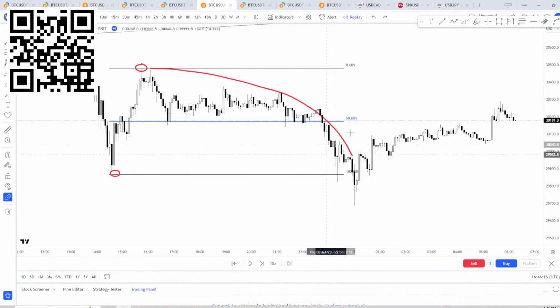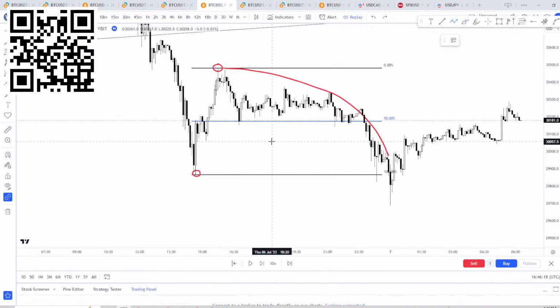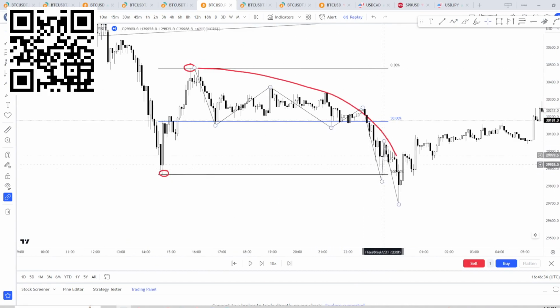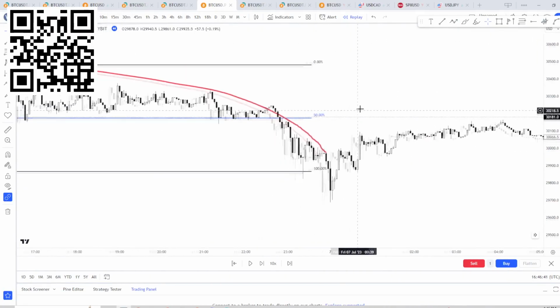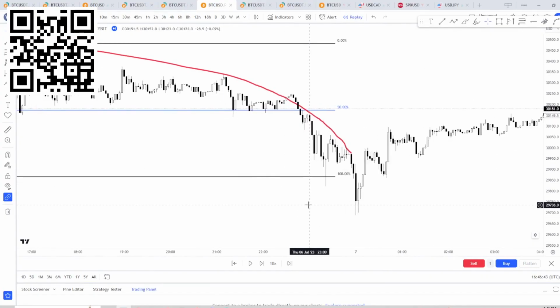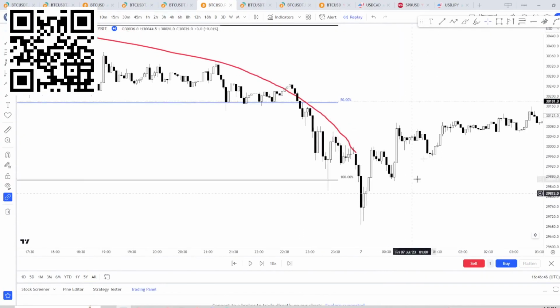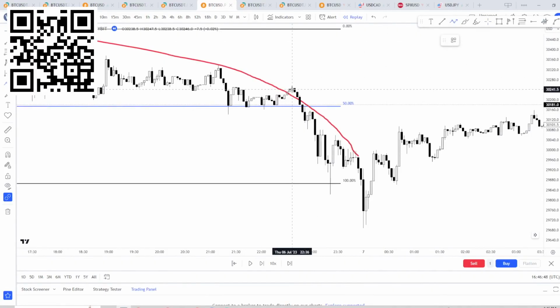Now, look what happens. We're drawing the structure from the top down. So it went down, up, came down again, up again, down again, and then up again, and then down again. So really, you didn't have any kind of structure that you could have watched for a break on the 5. It was a straight shot down right here into tap 2. That's no good. So let's look at maybe the 3-minute instead. Okay, now we can see a little bit more. So why did this make a 1 and not a 2?